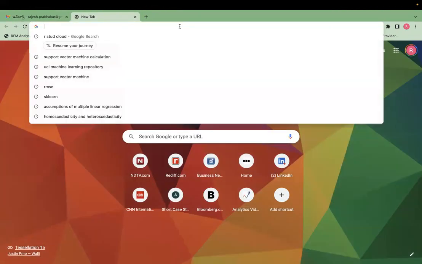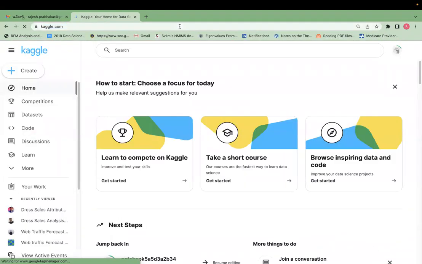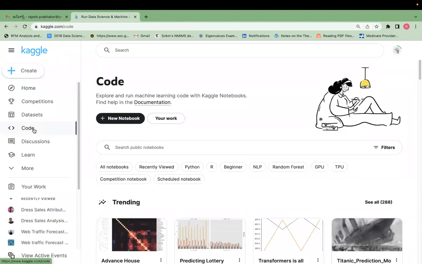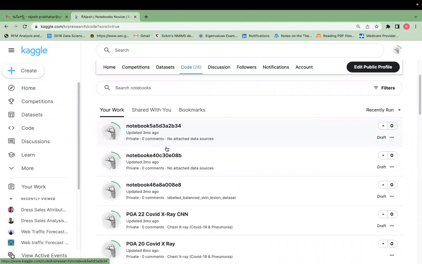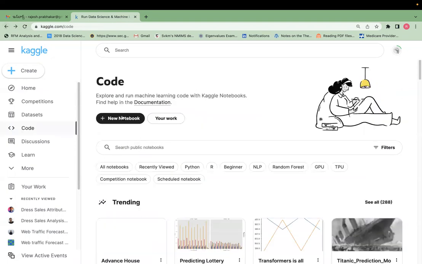Use Kaggle. Use Kaggle.com. Kaggle will be the best option. In Kaggle.com, code, new notebook. So you can use your new notebook, right?